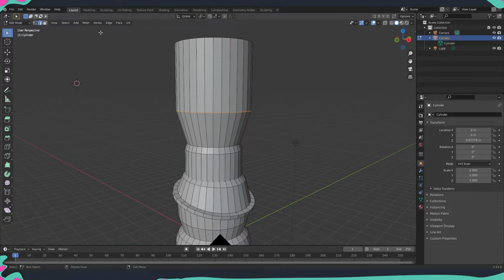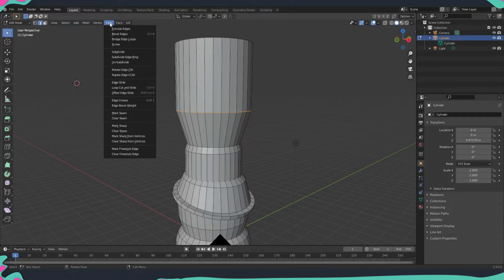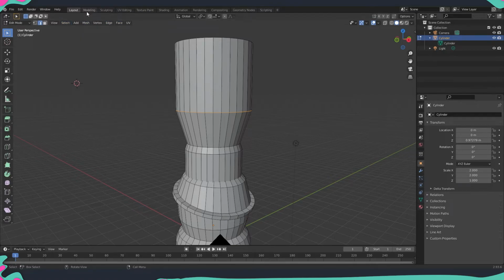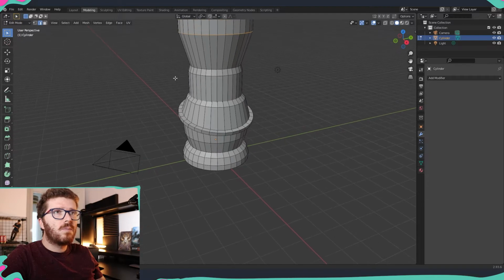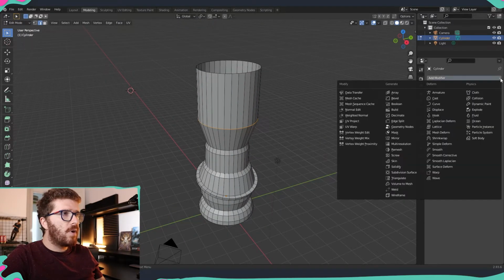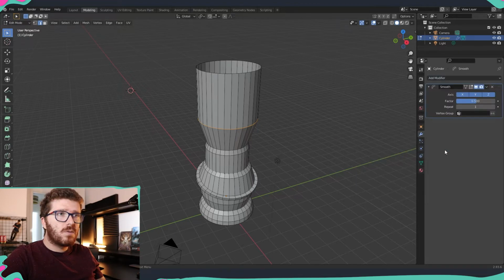Let's try to do something with it. So how do we add? All right, maybe, oh, we have different layouts on the top. Let's go for modeling. What will this help us? Add modifier. Okay, maybe that's the correct way. So let's see if here there is a modifier like smooth.